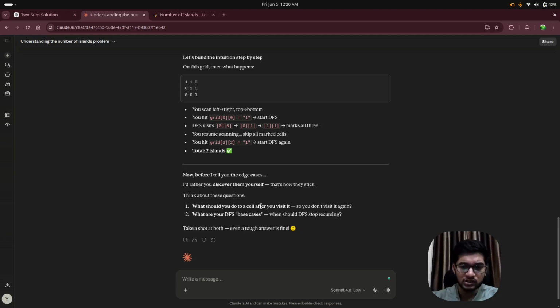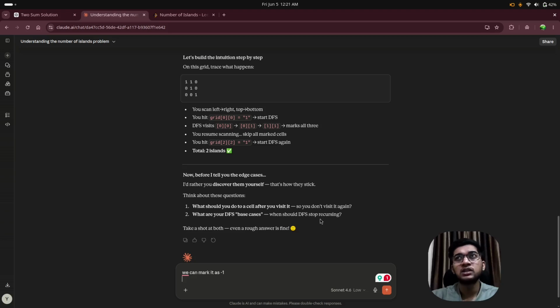So it asks me two questions. What should you do to a cell after you visit it so you don't visit it again? So let me think. We can mark it as -1. And the second question is, what are your DFS base cases? When should DFS stop recursing?